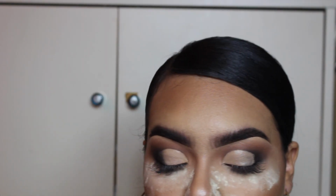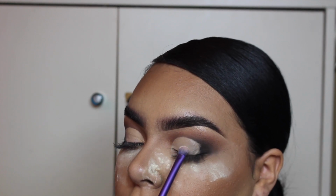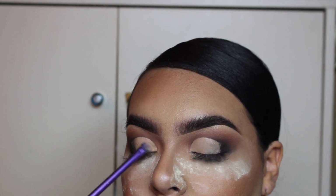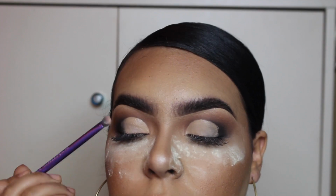Now I'm going in with a setting powder, the same setting powder I was using earlier, and I'm just setting my lids because have you ever opened your eyes after you cut your crease and you see that you made a huge mess and it doesn't look defined anymore? Well, I'm setting my lids so that I don't mess up my crease with the concealer.